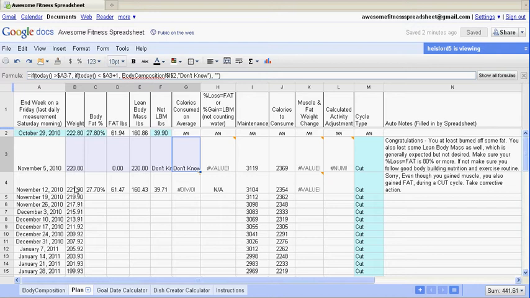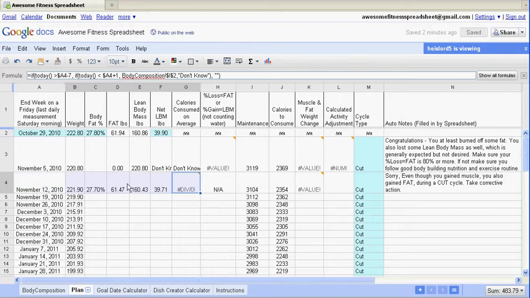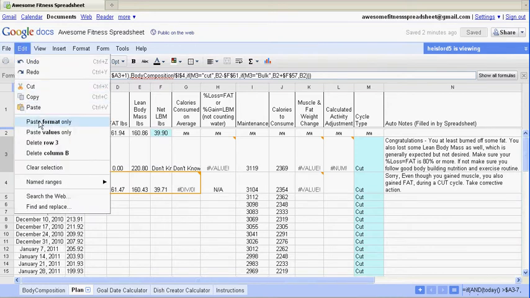So now what I would do is I would copy these 6 cells, okay? Do a copy, and then I would paste them to the row right above it, the week that just ended. So today is November 6th. The week that ends November 5th just ended. So then I would do edit, paste values. It's important that you do paste values and not just paste, because just paste will paste the formulas, and that's not what you're trying to do. You're trying to paste the values, okay?